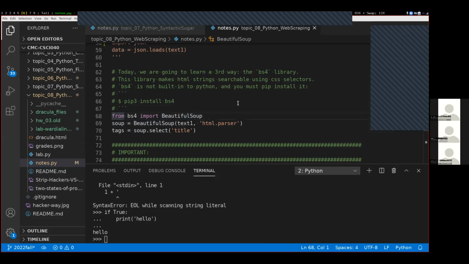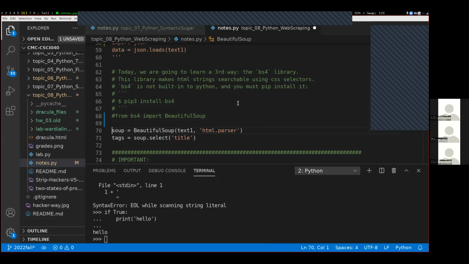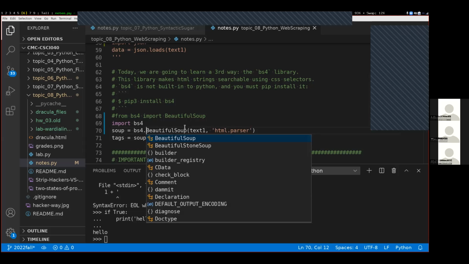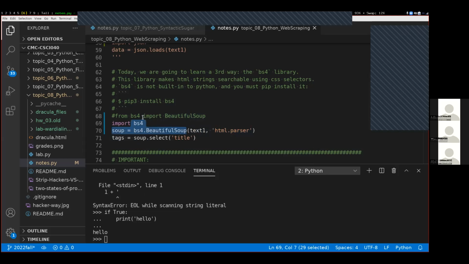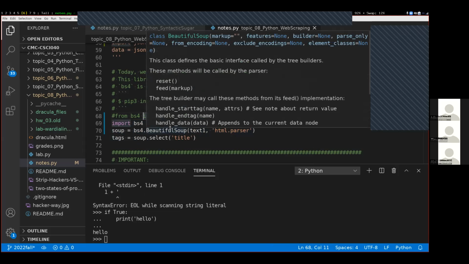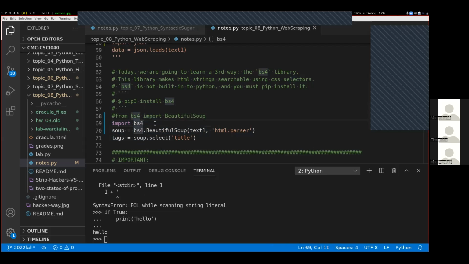Something that you'll sometimes see people do is just import bs4, and then down here, bs4.BeautifulSoup. This is entirely equivalent to what we had above. For Beautiful Soup, it's traditional to import it this way.